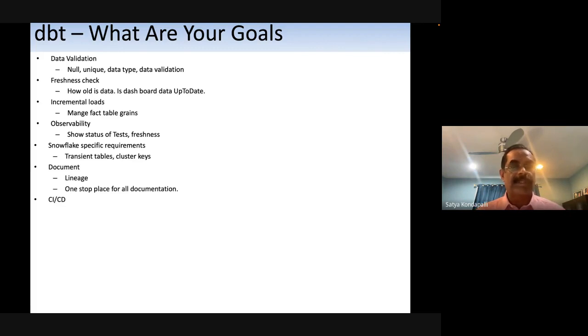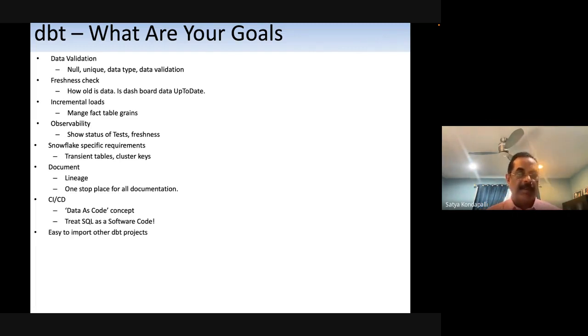Of course, documentation, CI/CD, and so the world is moving. All the SQL engineers are moving towards data as code. In one of our Snowflake presentations, I talked about this, right? I did publish, and now it is expanding further. Your SQL code, everything is in one place in Git, and when you push to Git and do a pull request, it automatically builds. You can connect the hooks saying run my validation, run my code coverage, run my freshness, and you can do all the things along with the CI/CD.